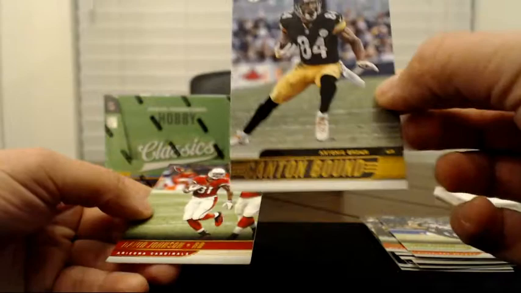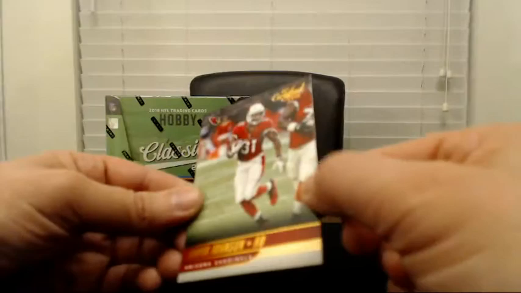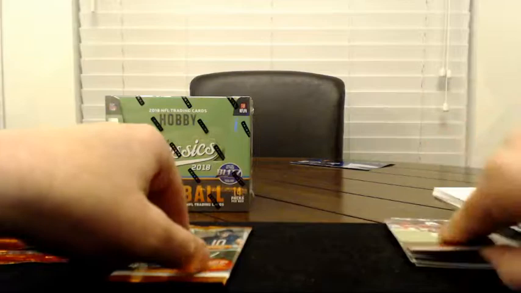Base, base, empty filler, Canton bound, Antonio Brown. He's going to be Canton bound with another team next year. David Johnson, base. That corner's a little bent on that base. Just a base card, but still a little bent, just so you know.